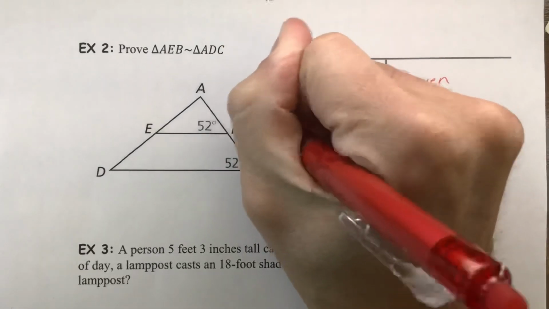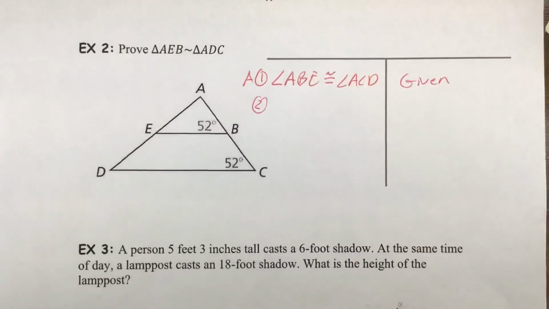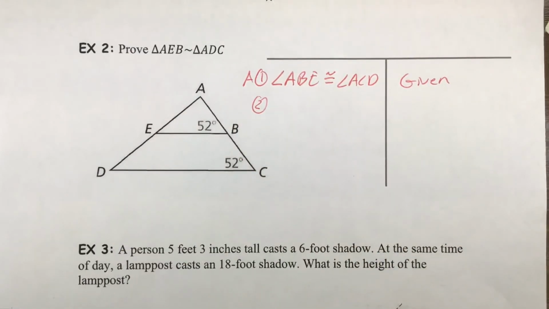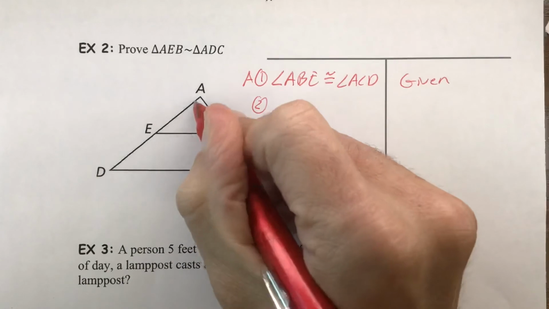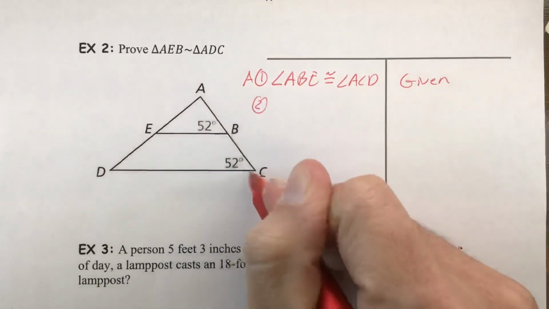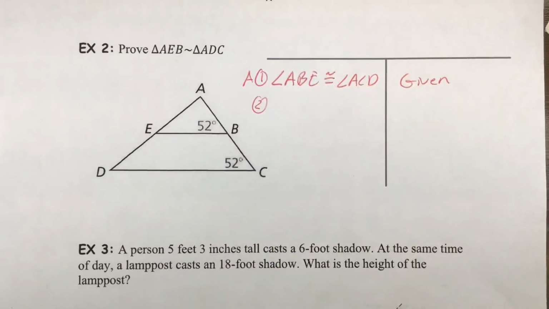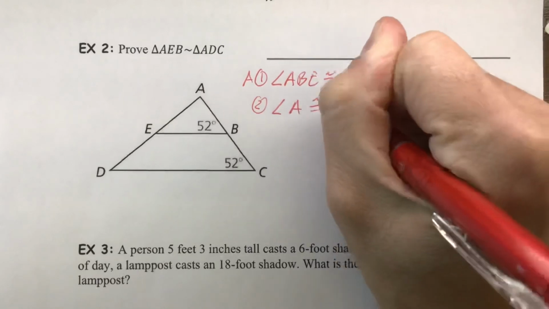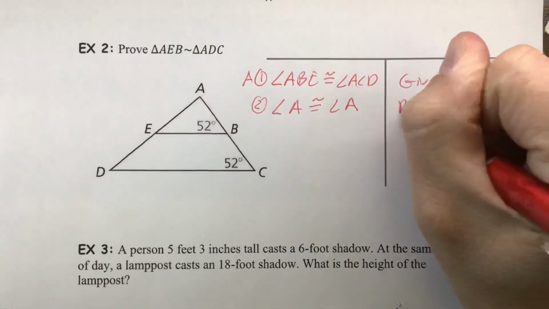All right, step 2, so we got a pair of angles there. Step 2, we need to identify another pair. What other angle does the little triangle and the big one have that would be the same size? Well, that angle would be the angle that's in both of them, which is right up here at angle A. In the little one, you've got angle A up at the top. You also have that at the top of the big one. So we don't know the measure of it, but we do know that angle A is congruent to angle A. That would be the reflexive property.